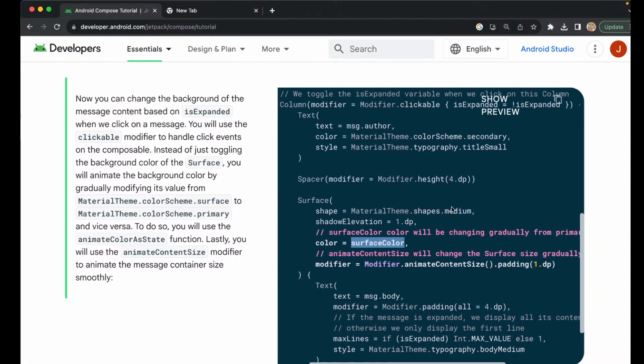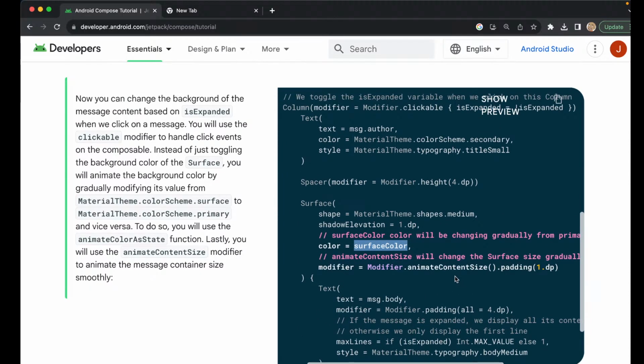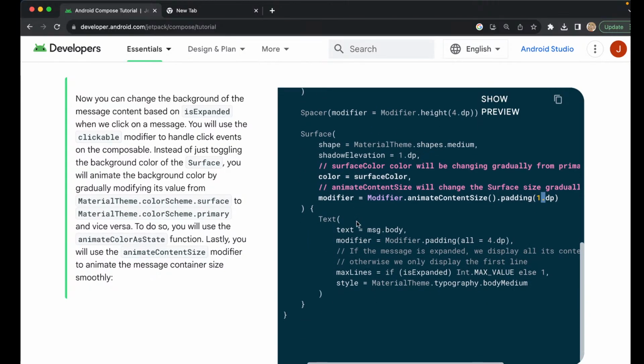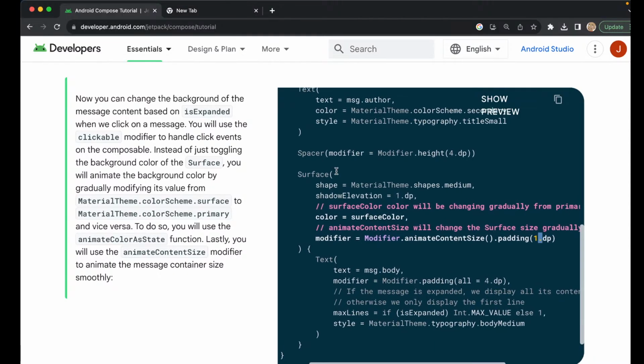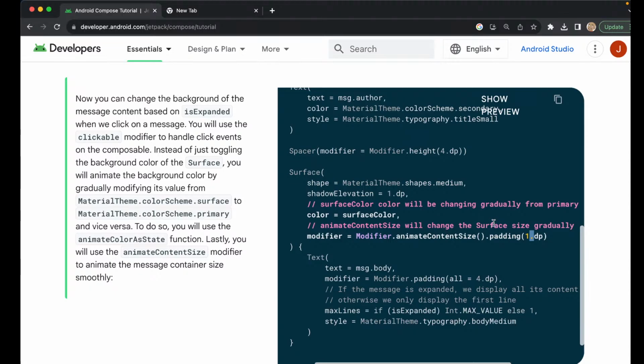Then we have the modifier here where we add the animateContentSize, and the padding is 1 dp. So yeah, that's what we're adding. It will change the surface size gradually.